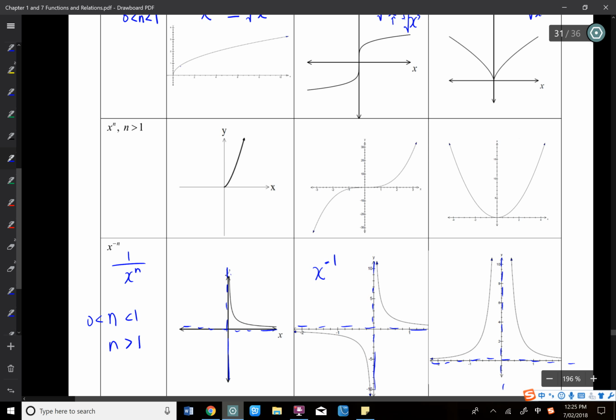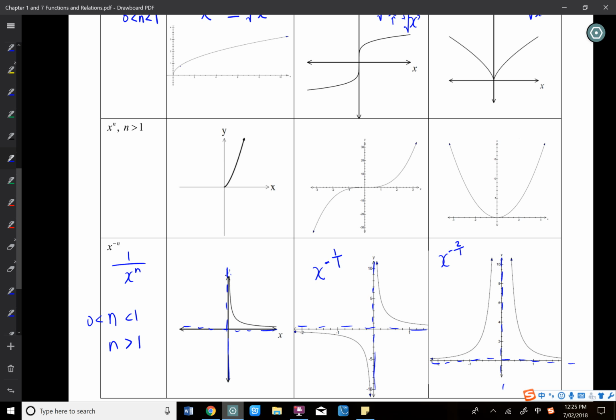Well, -1 is -1 over 1. So odd over odd, you have that graph. What's truncus? Truncus is x to the power of -2. 2 over 1, even over odd. That's the truncus graph, 1 over x squared. So it will be this shape. So still make sure which quadrant it is, put the asymptotes on, and then draw the rectangular hyperbola shape or truncus shape, or only one side.